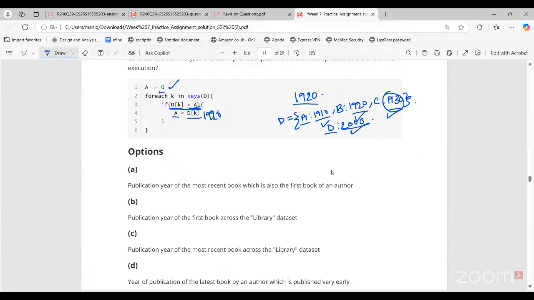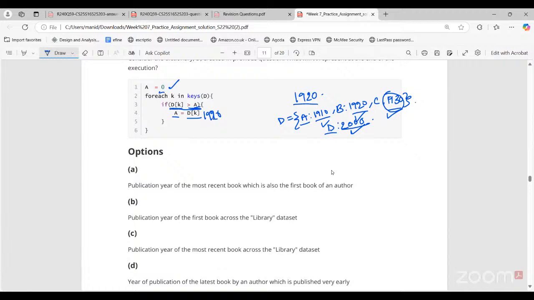So it need not be that the same author must have the most recent publication. That might not be the case, right? For every author, they have some date on which their first book was published, so that key-value pair is stored in D. Here we are finding the greatest year value that is stored in D. So I don't care about the authors here.